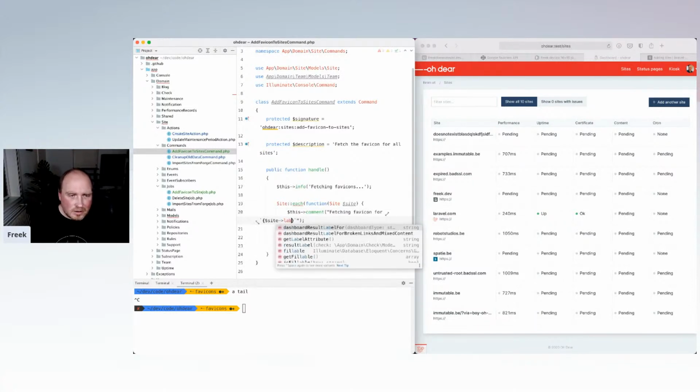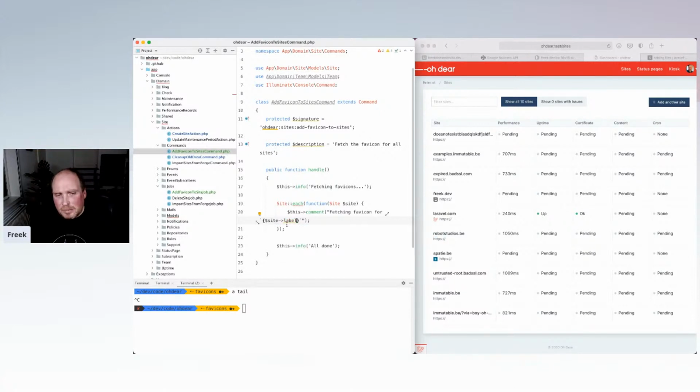Get the label of the site. I think get label attribute, so I can just use label. The label is just the URL or the friendly name if a user added a friendly name for the site.